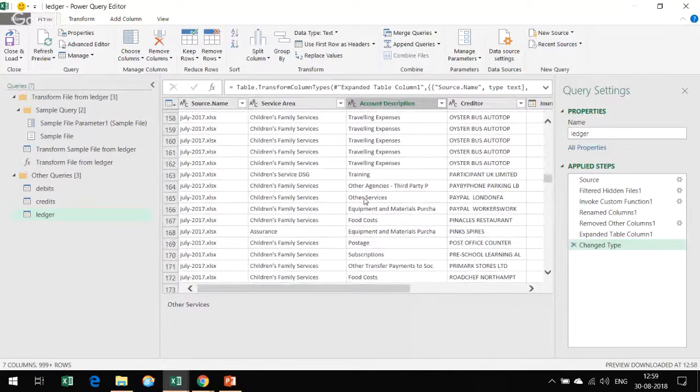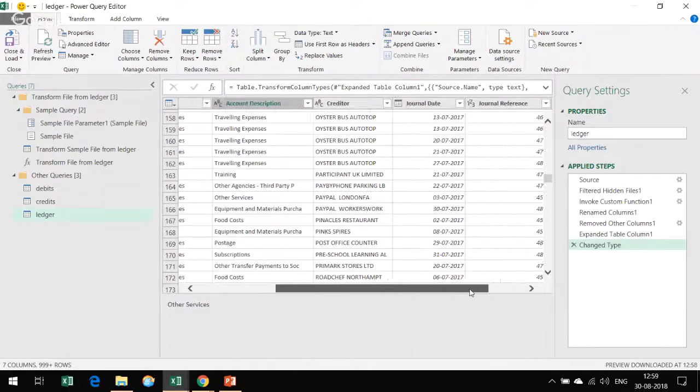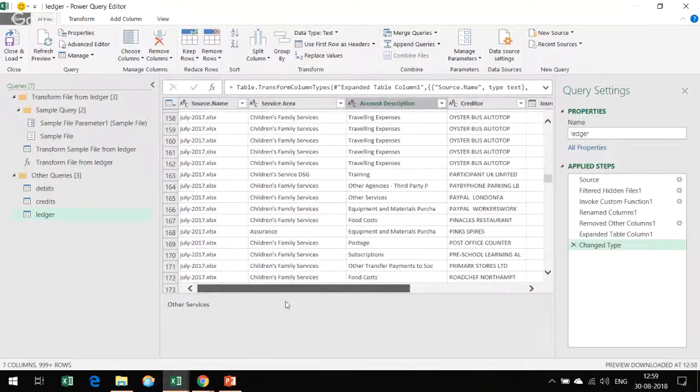But this is a very plain vanilla combination. That means everything is taken and then just combined one after another, just stitching together. But the file name is maintained so that you would know where this data is coming from, and you can use that to distinguish the items. If you want, you could also go and tell Power Query how the files should be processed. In our case, we didn't bother telling. We just said my data is in the sheet one, and it automatically picked up all the sheet ones and stitched them together.